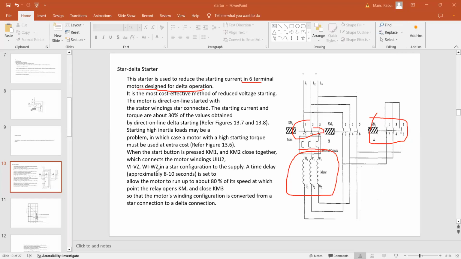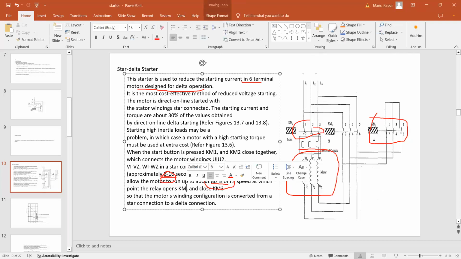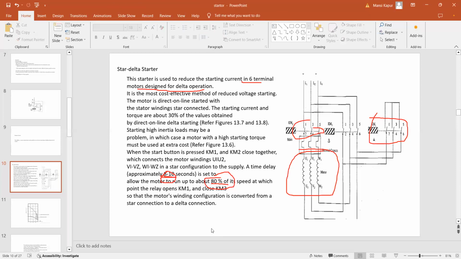A time delay of approximately 8 to 10 seconds, sometimes in oral they ask the time delay, is set to allow the motor to run up to 80% of its speed. So in 8 to 10 seconds, the motor will come up to 80% of the speed, at which point KM1 opens and KM3 closes.